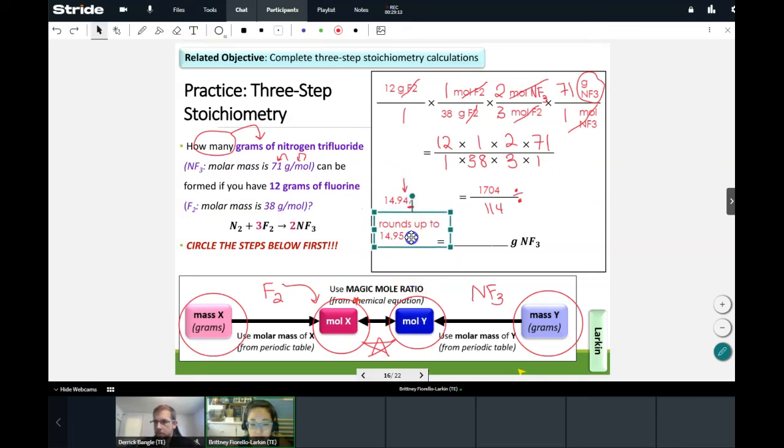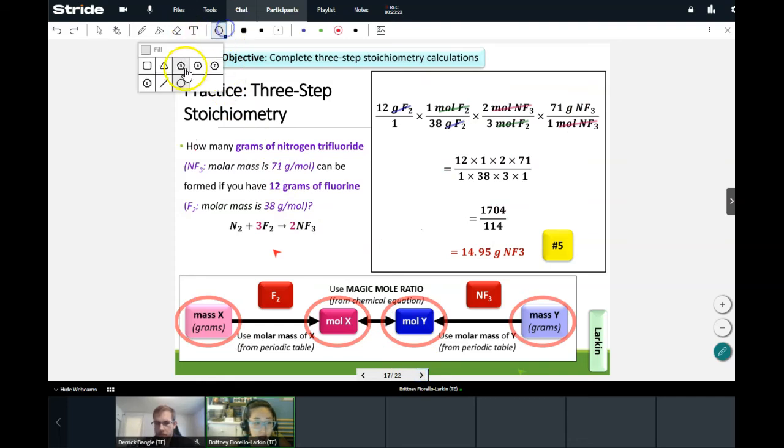So I did see many people typing that incorrectly, but just in case you weren't certain, I want to make sure we went over that. So our final answer here should be 14.95 grams of NF3. So taking a look here, first box, again, should be 14.95. Make sure you have both decimal places. And then your units here should be G space NF3. This is for number 5. You have 30 seconds to fill that in and to raise your hand. If you have questions, make sure you ask them now, because again, the next one you're going to have to be able to finish on your own.